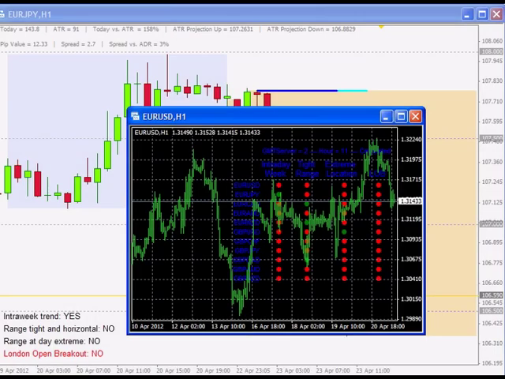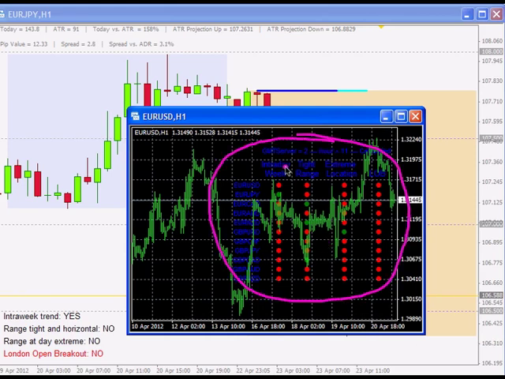Anyway, let me now show you the London Open Breakout Scanner, which is basically the same thing as the London Open Breakout Indicator, but you get to see the general outlook of the London Open breakout strategy on all the different currency pairs within one single chart window. Okay, let's go step by step. As you freshly attach the London Open Breakout Scanner to your chart, you may not be able to read the indicator properly. Don't worry, I'm going to show you how to change that.